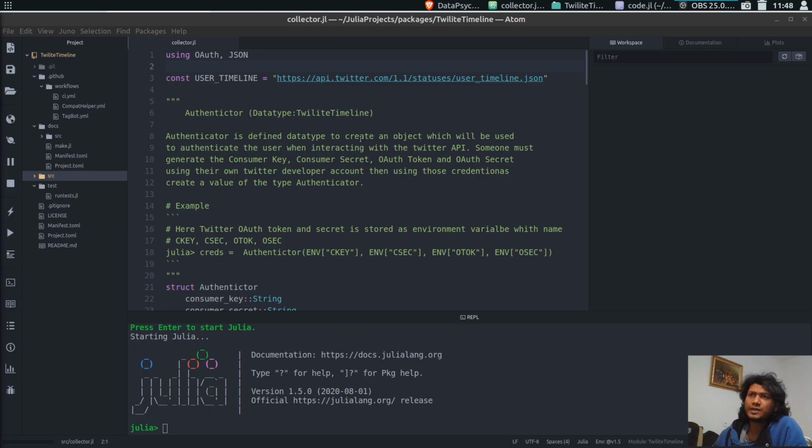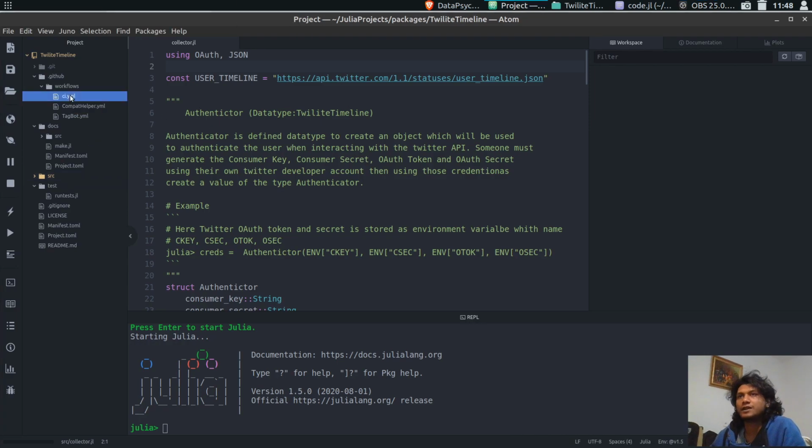For the CI you have different options like Travis and Circle CI and others, but when you create your package with the package template, it already gives you a CI file by default, and we can have a look here.